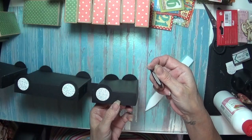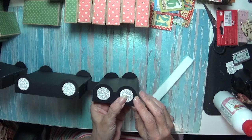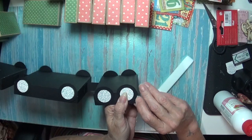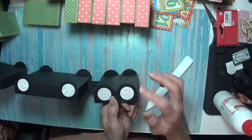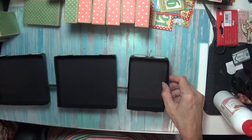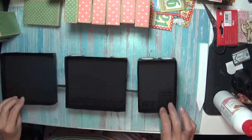Love it. So this one, you don't want it coming over the front or over the back. Love it. Oh, look how sweet that little carriage is now, and it's perfectly on the floor.